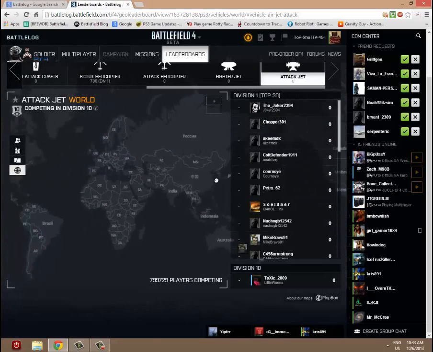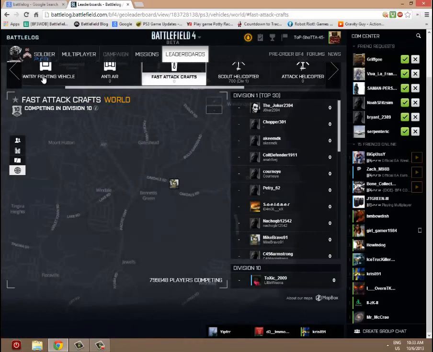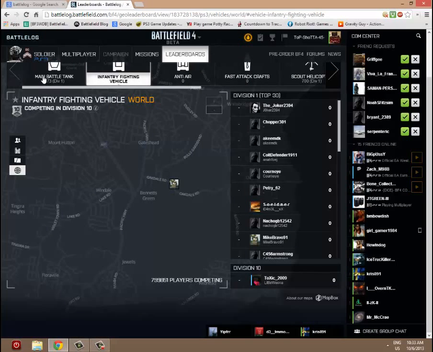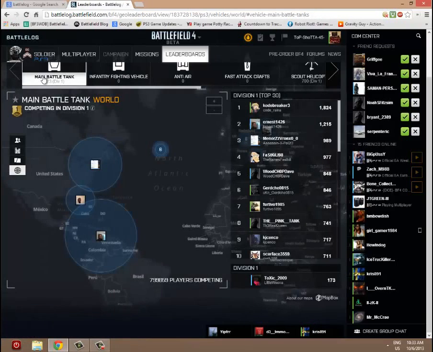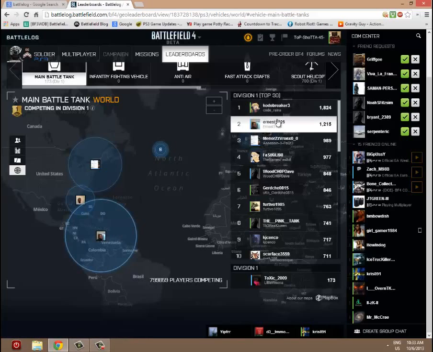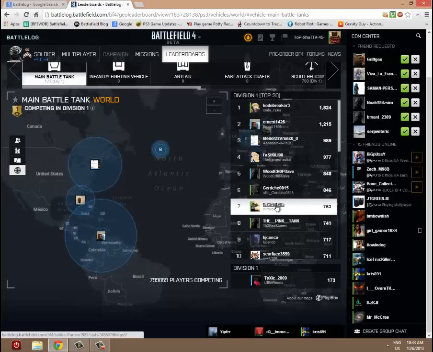Here's the world view. You can see the map, really nice, detailed. The zoom in feature is great. Kind of reminds me of Google Maps in a way. Just the overall ability to zoom in, to zoom out, to check a player, to look at the blimp, to see the player's control of that area. For example, the guy in Venezuela, as you can see, he's got a huge control of main battle tank area right there. So he's doing really well.